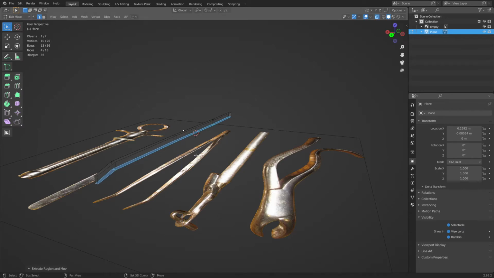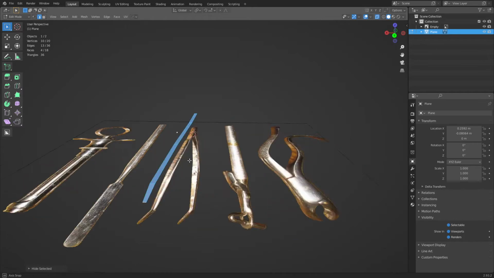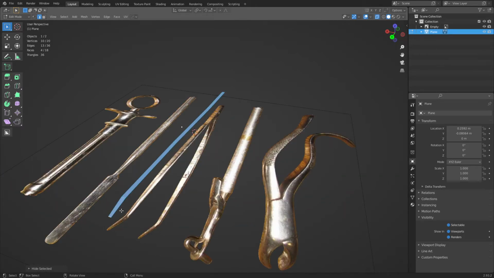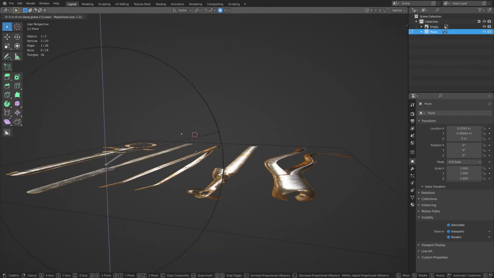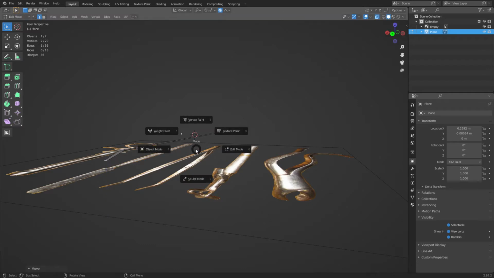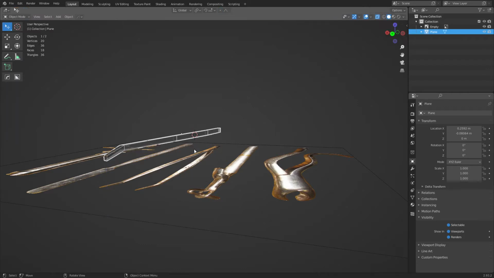Here's something fun you can do. You can press Shift H, hide everything except that bottom face. Select here, do proportional edit, switch it to linear, G and then Z, and we'll just push it all up a little bit. Use a mouse wheel to adjust that size. Go into object mode, check it. Nah, it's not quite what I want. Back into object mode. That's more like it.